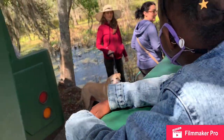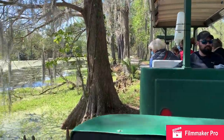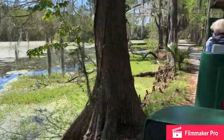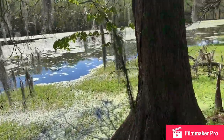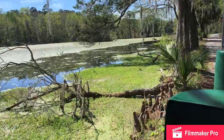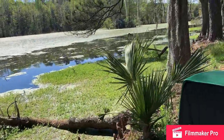Great egrets and great blue herons, when they hunt, what they'll normally do is just stand very still on a bank near the water or in shallow water, and they'll just wait. Kind of like when you go fishing. They'll just wait for a snake or a fish or whatever to come near, and then just pluck it out of the water. Very patient hunters. Or very lazy hunters, however you want to look at it.